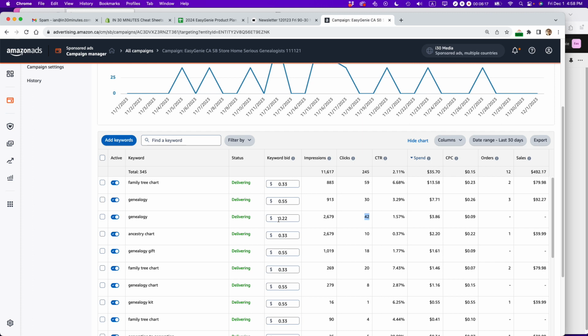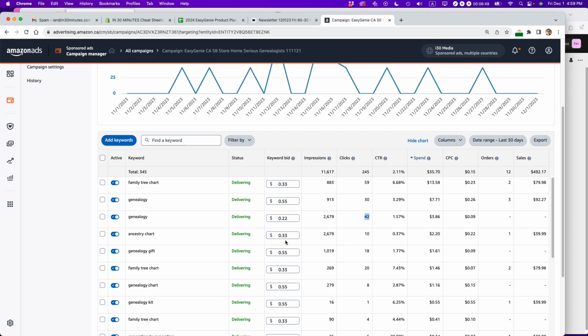By the way, you may notice that I have all my keyword bids in multiples of 11. There's a reason for that. That means I know that I set it, my method of setting things. If it's not a multiple of 11 cents, that means that I either took their suggested bid or maybe somebody else was helping me out and they decided to mess around with the bid. So this is a way for me to look at the bids and know that I actually set those up, and this is something that I've been working on.